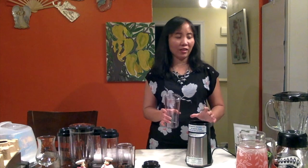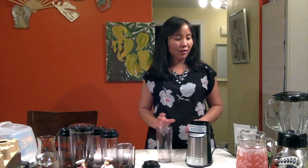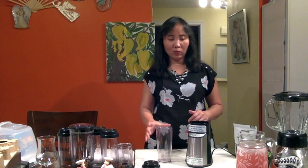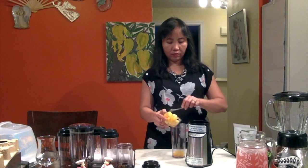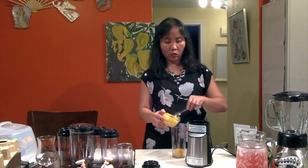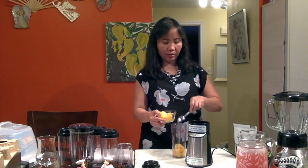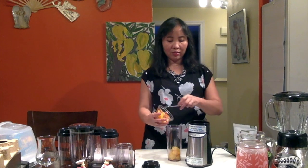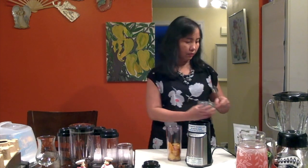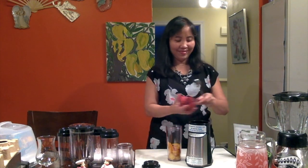We are making a smoothie composed of veggies and fruits. I usually mix veggies and fruits, and if I have juice I also put some juice and water — not all juice, but at least half juice, half water or even just water itself. So we are putting the pineapple — this is really good, sweet. We're not putting everything because we have the small travel size. And then we have the peach — we're also putting that. And the strawberry — some strawberries.